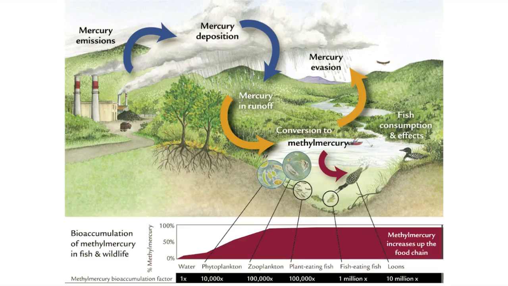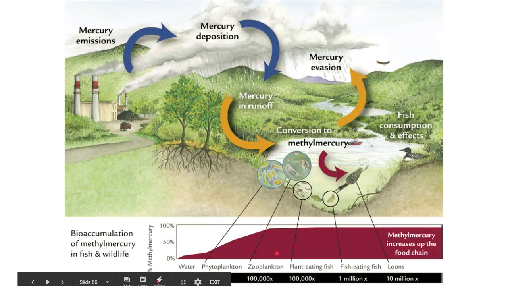Bioaccumulation and biomagnification. Okay, so when we talk about pollution, we talk about this. You heard about this in the documentary about whales, The Cove, and let's talk about it here. When we burn coal, we put mercury into the atmosphere, and then mercury will eventually come down to the water source, at the lake, or eventually in the ocean.